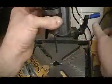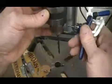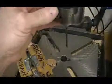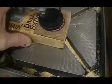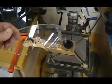Turn the chuck one time by hand to make sure the drill bit is in the center. You'll find the chuck key on a white chain. Place a chuck key in the chuck and turn it clockwise, tightening the chuck. Again, we're drilling at the top of the keychain. We need to wear safety glasses when operating the drill press.